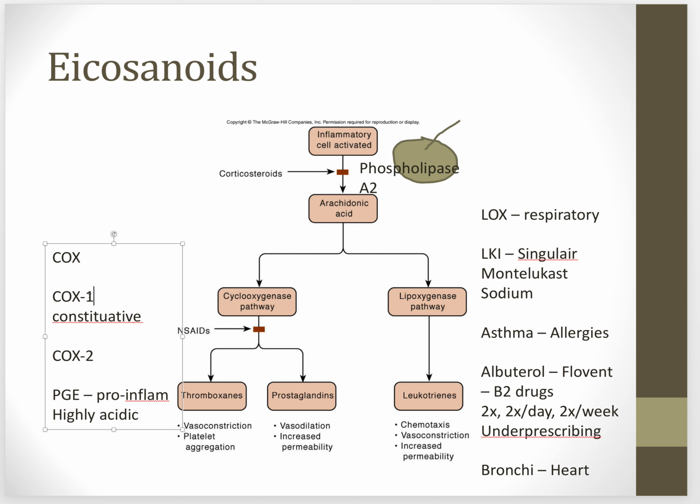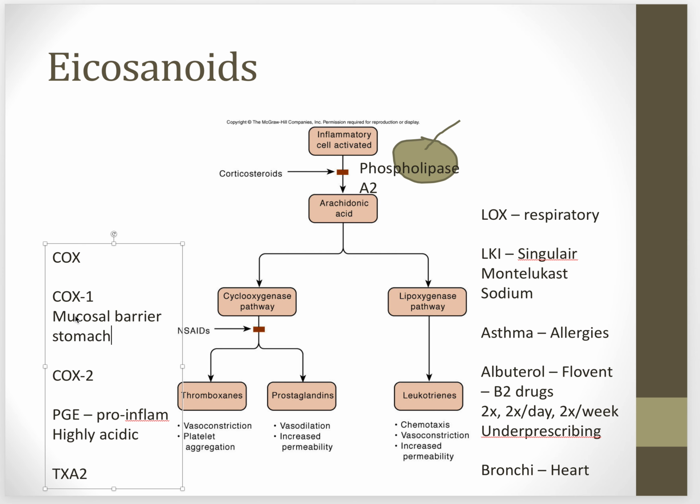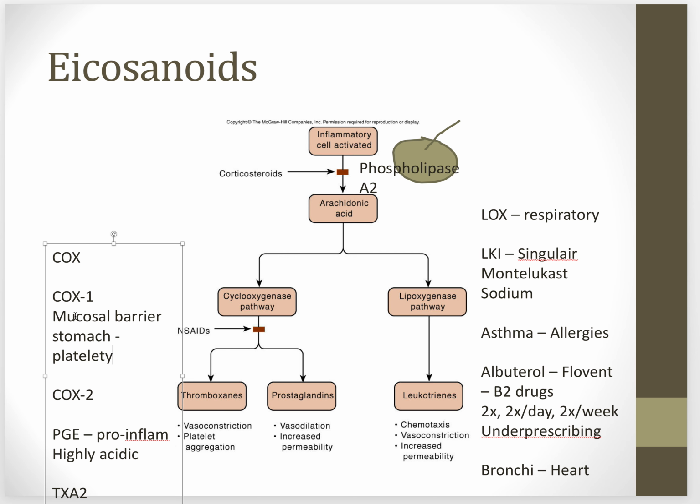So to differentiate that, COX-1 is the enzyme that turns arachidonic acid into prostaglandins and thromboxanes, which we shorten as TXA2. And thromboxanes are the chemical signals that platelets use to call other platelets to the scene so that they can have a platelet party and make a plug, which is good in inflammation because we want to heal whatever the wound was, right? We don't want that around anymore. So COX-1 helps maintain the mucosal barrier of the stomach, and it also helps maintain our platelet binding.